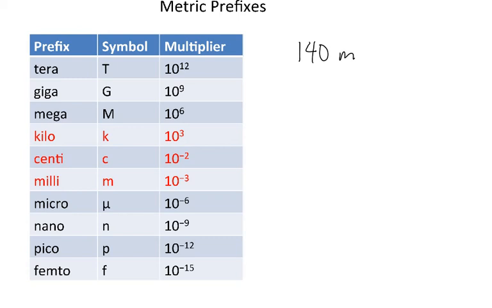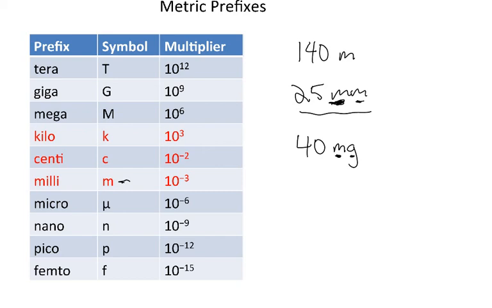But if I had, let's say, 25 mm, well then I know that the first letter is a prefix, and so that's telling me milli, and then the second one is the meter. So this is 25 millimeters. Of course I can have these prefixes with anything. So I could also have 40 mg, and that would be 40 milligrams. Again, I know that this is the prefix because it comes first, and I know that this is my base unit for the gram.